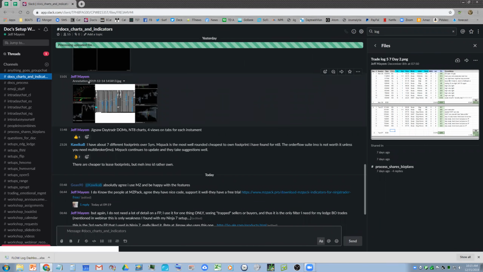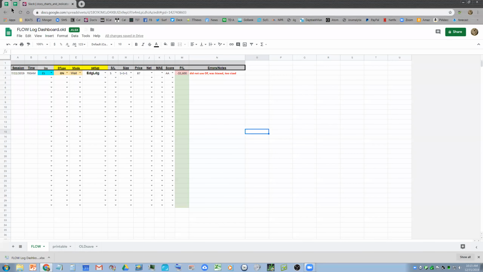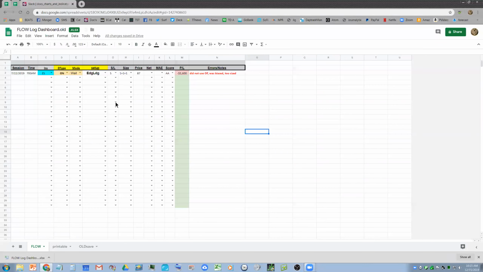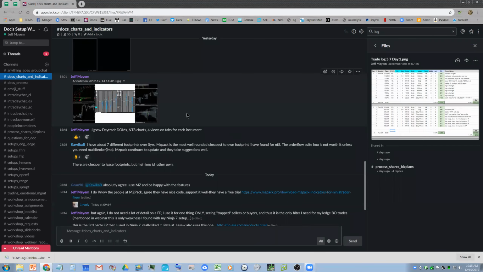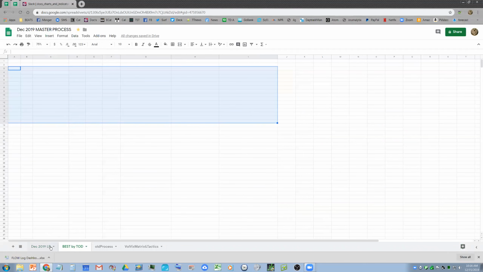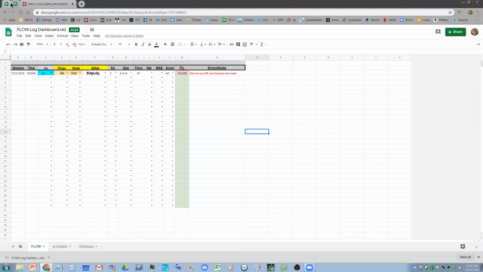And so, the other thing you can even do, and this is what that student did, is she put together this part of the process, and then I had her do this. And then what we did was we took that trade log and we just put it on another tab. So one was this, and then one was, well, I moved that, so we don't need that anymore. But let me just put that back. And then we just had another tab that was, in fact, this. So that's an easy way to do that too.